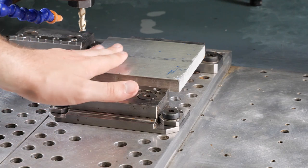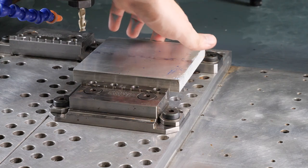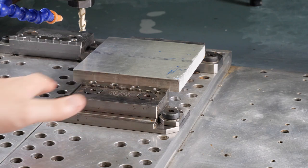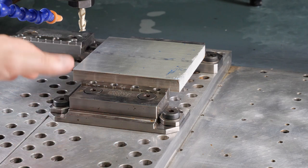To do that, we're going to start off one by one. We're going to do the top side. We're going to touch off on the side, and we're going to touch off on the front. In order to know where X, Y, and Z are, it's a pretty simple, pretty low-tech way of knowing, but we're just going to use our hand.